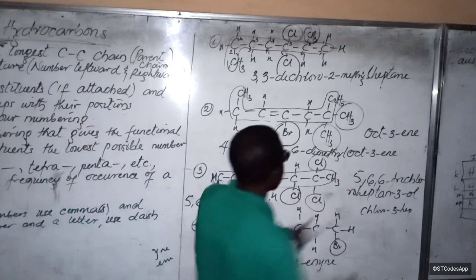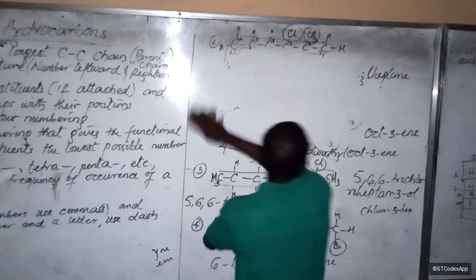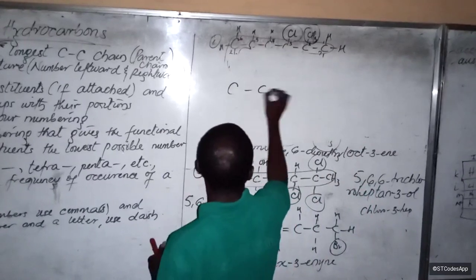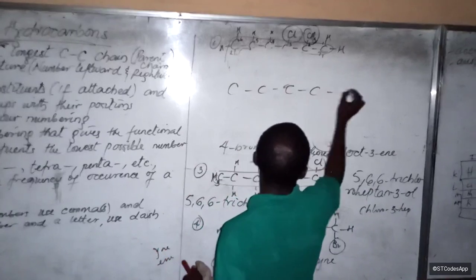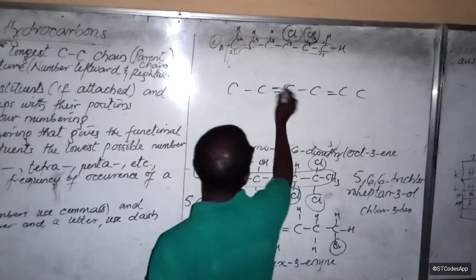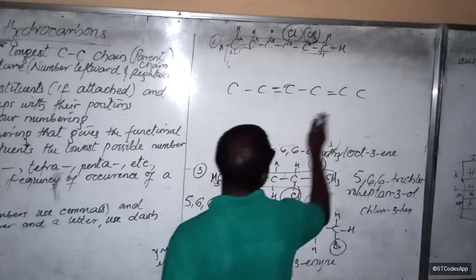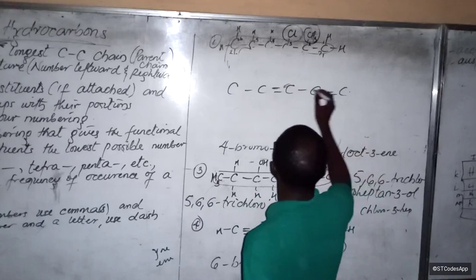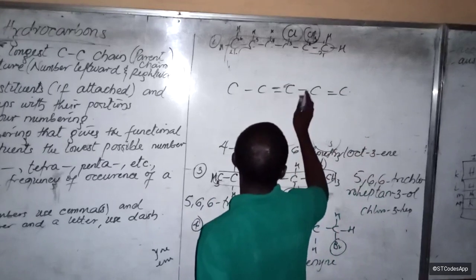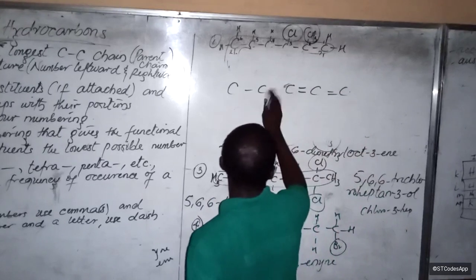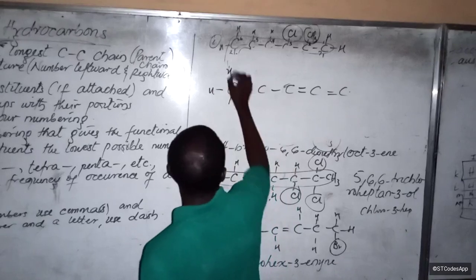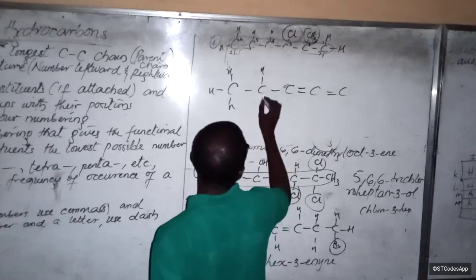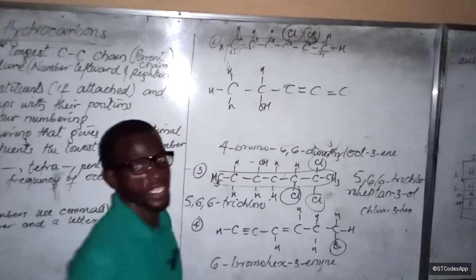Now, I was talking about something here. What if we were given a molecule that was like this? We have something like this, for example. Okay, let's even put 2 double bonds, for example. Let's put them to follow each other. So we now have something like this. We now have this OH. Is that okay?